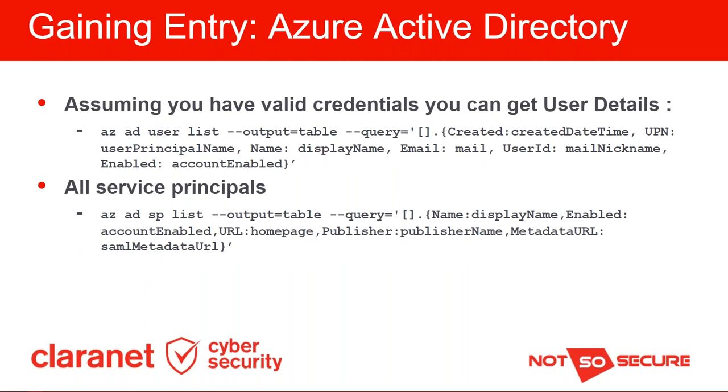Once we've authenticated as a user, we then want to perform authenticated enumeration. No matter how lowly privileged our user is that we've compromised, they will always be able to tell us the name of every other user in that subscription or in that Active Directory. And we can list this out from the command line just by running az ad user list. The rest of the command is not necessary. We're just running a filter. We're asking for the following values: the user principal name, display name, email address, and so on. From my perspective, the user principal name is the most valuable thing. We're going to be able to use this in lots of other attacks later on. So that's the main thing you want to save.